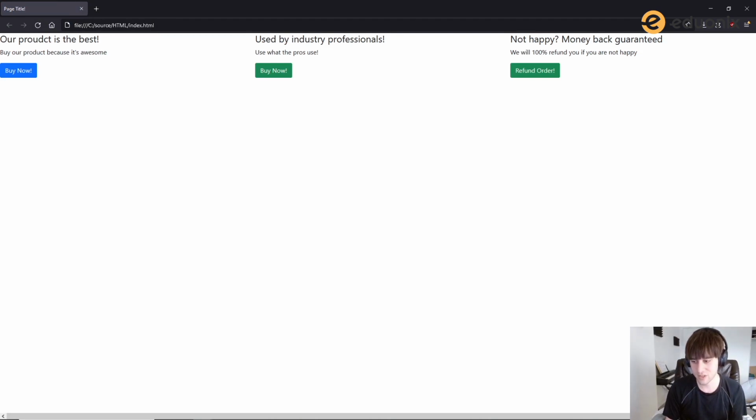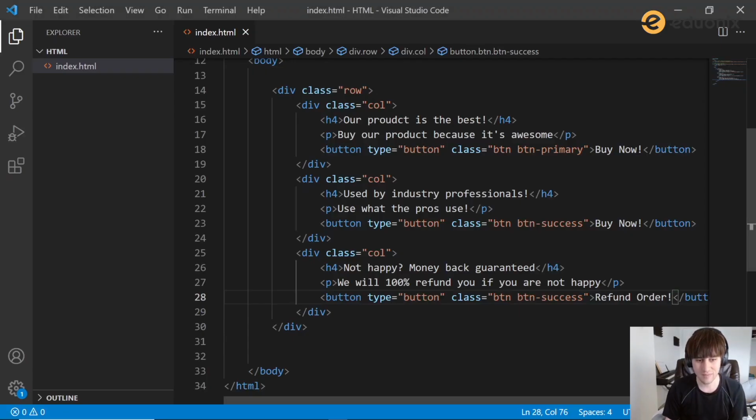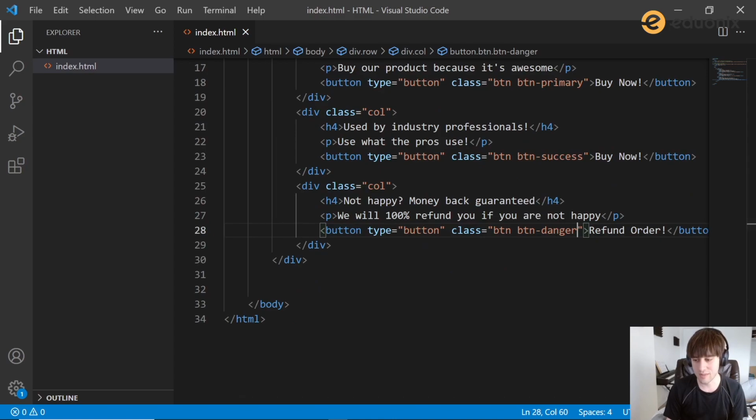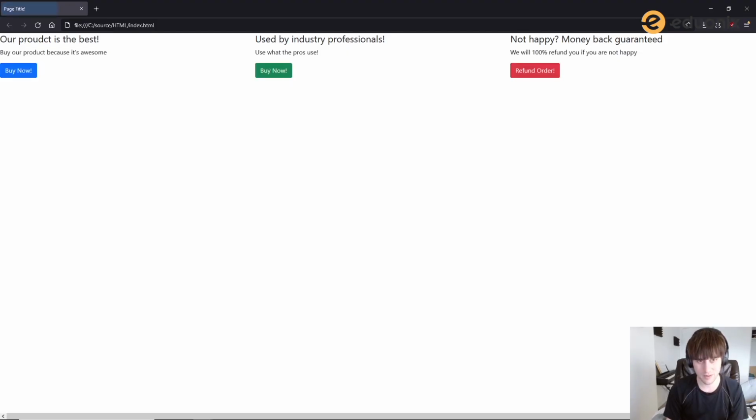Oh, sorry, I didn't change the formatting on that, of course. To get that to show red, we would change this to button danger, like this. Once we change this to button danger, then we'll see that it will actually be red rather than green. So you can see that that is now showing red. So this is one type of thing that we can do with these formats, right? We can add in these different colored buttons, and these work in a variety of different situations.